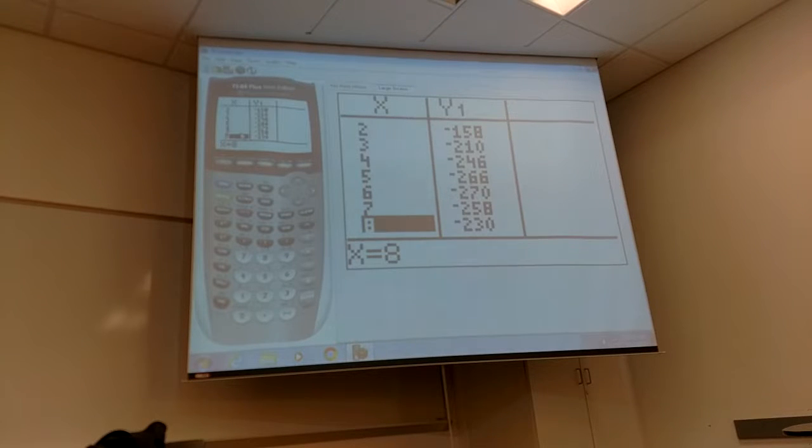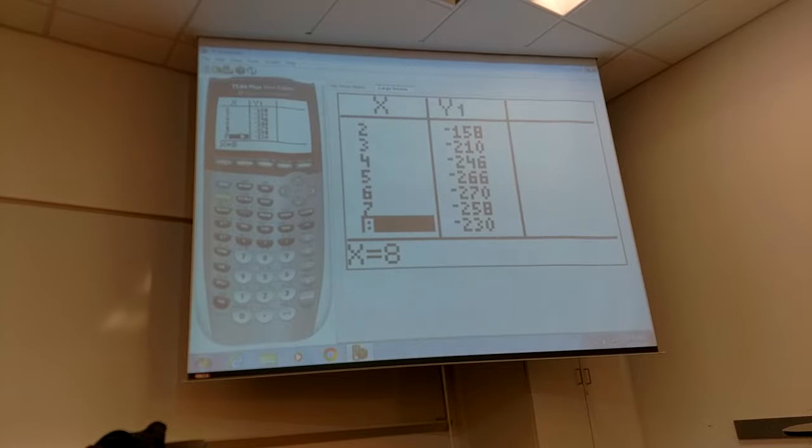Now, what's wrong with our window then? Right now, if I want to see at least the vertex, what's wrong with the window? It goes from negative 10 to 10, negative 10 to 10. What's the immediate problem? What am I not seeing? I'm not seeing the vertex. So what do I need to change? It's going from negative 10 to 10 on the x-axis, negative 10 to 10 on the y-axis. If I made the y min, for example, negative 20, I could see further down.